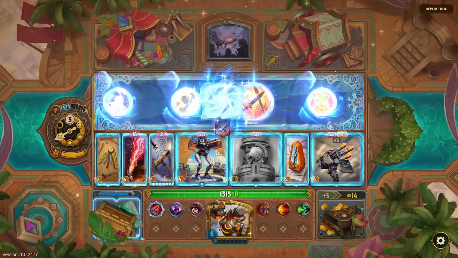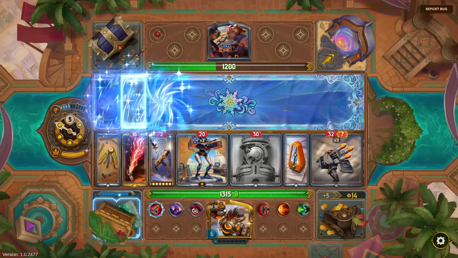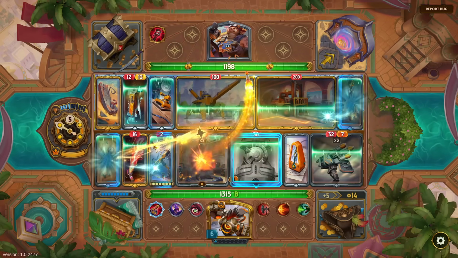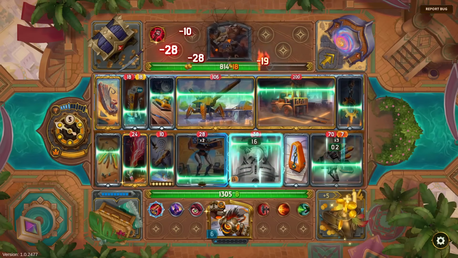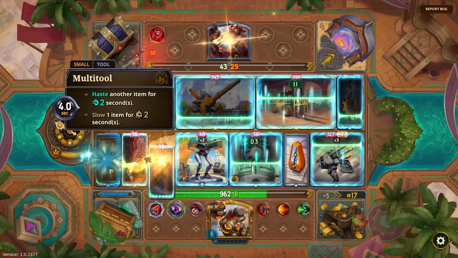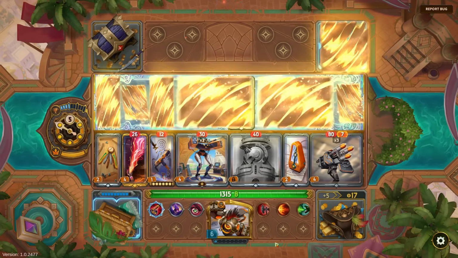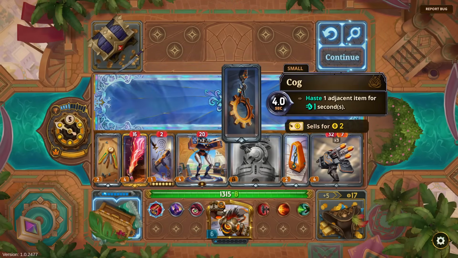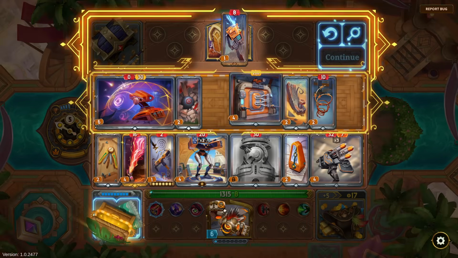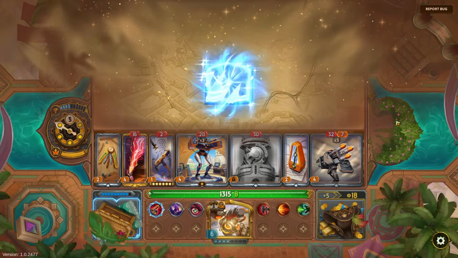Gotta go for the fight. Oh, and we got it as well. Hell yeah. Foreman. This is fun. Flashy mechanic. When you use a tool, items adjacent to it get 6% crit chance. I've got multi-tool. I legitimately might use multi-tool to scale my crit chance so that I can trigger flashy reload and cosmic wind. Cog. Every 4 seconds, hasten adjacent item 1 second. I'll take it. But I don't want you to think I'm happy about it.